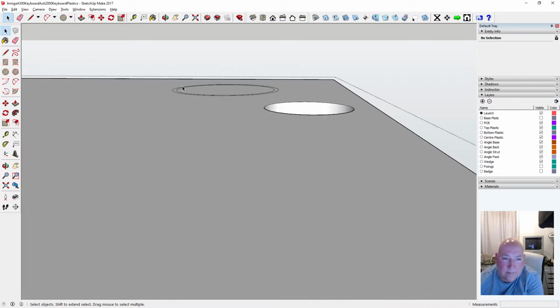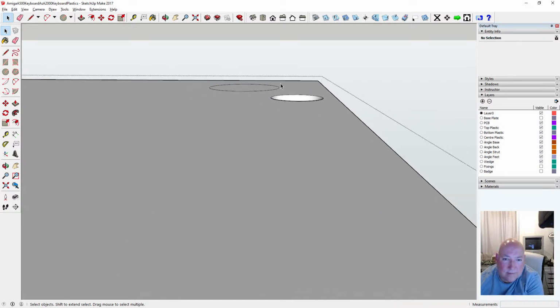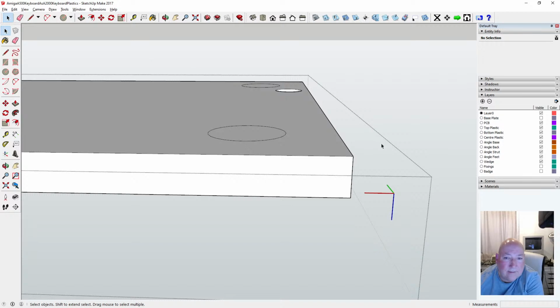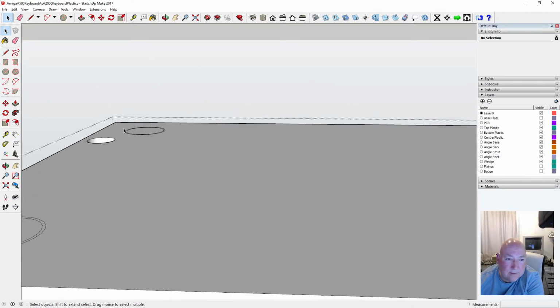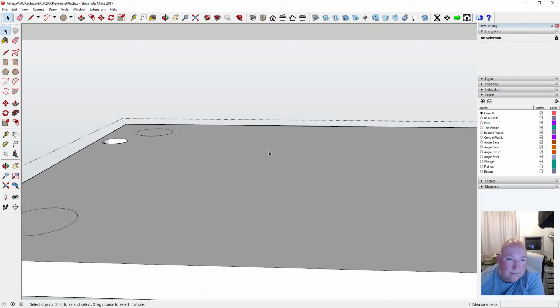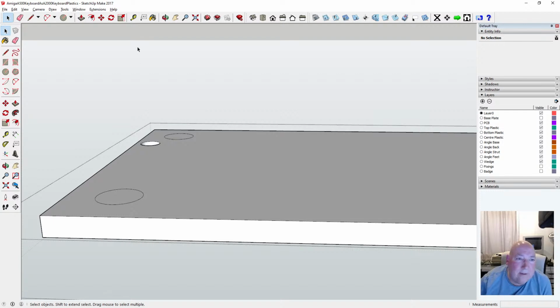Right, let's get rid of the inner bits. We'll push them down. Let's do all of them first. Right, so we're going to knock them down. We don't want a lot, we just want a little bit. So we've got 6 mil thick.